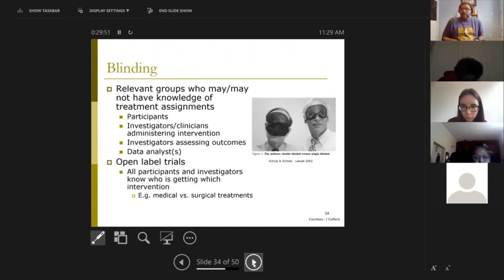So blinding is also called masking. Sometimes you use the word masking, sometimes you use the word blinding. Now, who can be blinded? The critical underlying issue here is, if I'm the patient, I'm sick, and you give me medicine and I know what I'm taking, could that influence my reporting of symptoms to you? In other words, could I say, no, my cough is getting better because I've taken this medicine?